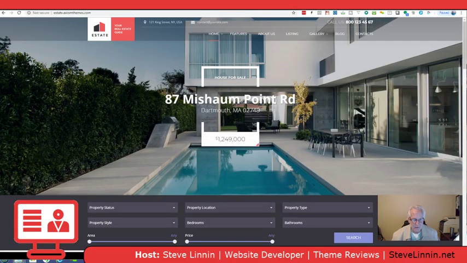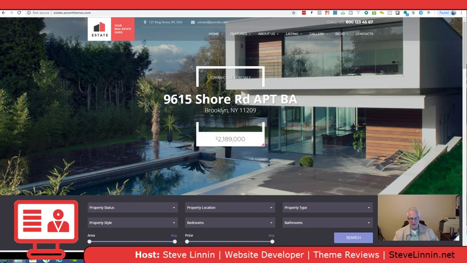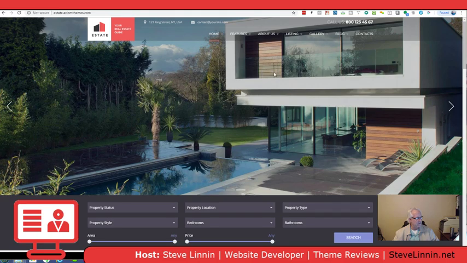Okay, we're in this theme. This one's called the Estate Theme, and I happen to like it a lot. It's got a lot of nice features. These images remind me of a website I did in Costa Rica for a client in the real estate industry. But nonetheless, it's beautiful. It has a nice look to it, and we'll just kind of preview through it here.